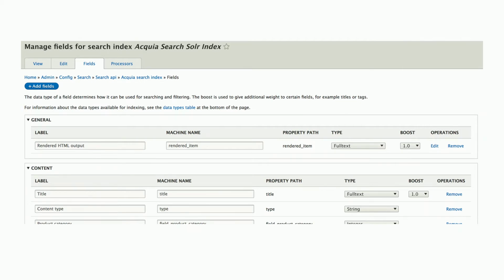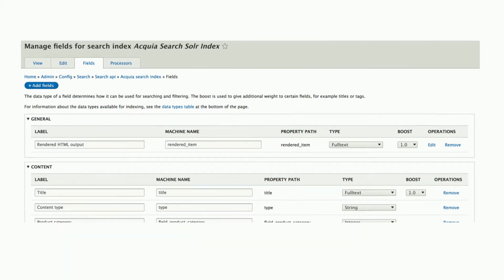The full HTML field here, again, this renders. This can come back to bite you if you use things like Angular or Vue.js to render all of your content. If you're not doing server-side rendering, then that's not going to get rendered and not get sent to Solr. So just keep that in mind. If you're using one of those JavaScript rendering engines, it's probably not going to render before it gets sent to Solr, which means searching is harder. Just be aware of that. Not saying don't use those frameworks, just use them where they're needed and where they're not going to be searched.